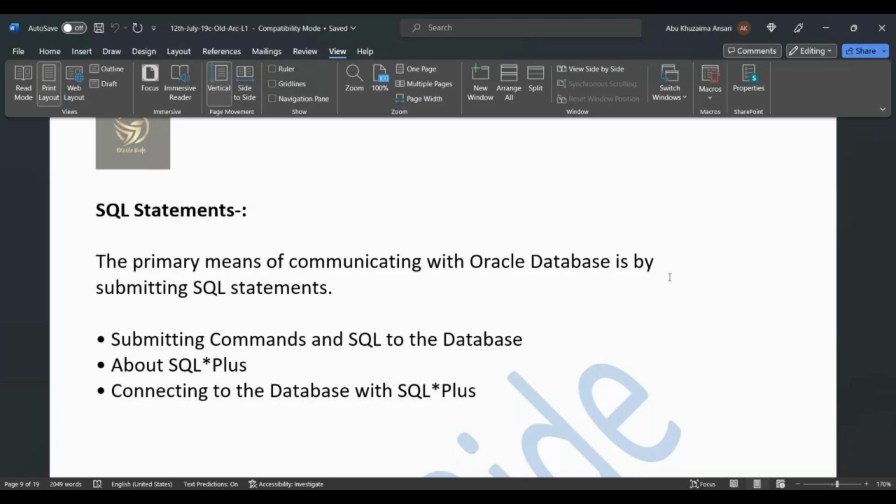If you are good in the SQL command line, then you are a good DBA, because in that you have to remember all the command syntax and do the activity accordingly. Before you can submit a SQL statement, you have to connect to SQL*Plus.